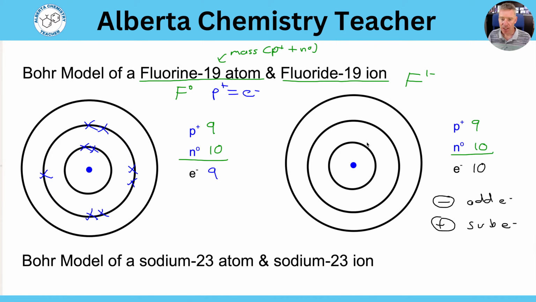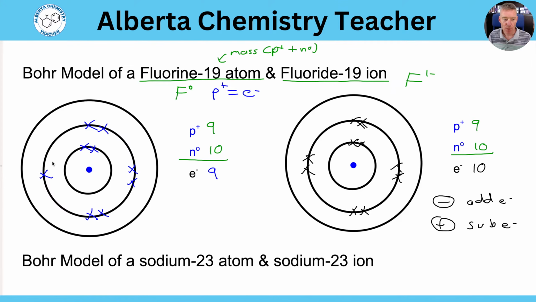So if we start filling these in, we have the 2 in the middle. 10 minus 2 is 8, and we've got a nice full second energy level. And that's not a coincidence. Anytime you have an ion made, it has filled up an energy level or emptied it out. And it makes the atoms really nice and stable. And this is something you could predict really quickly.